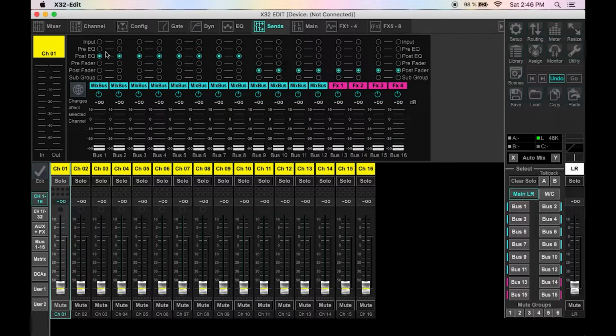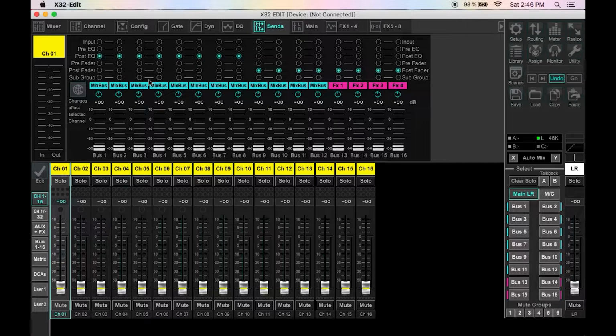Then we got that dedicated send section where you can select pre-fader and post-fader. Pretty much all my monitors are usually pre-fader, so they can get stuff before I send it out.